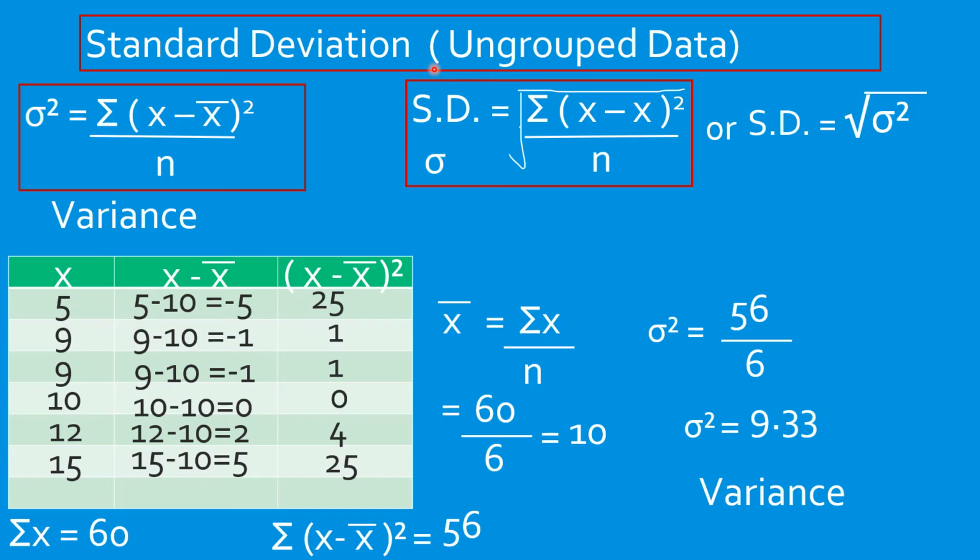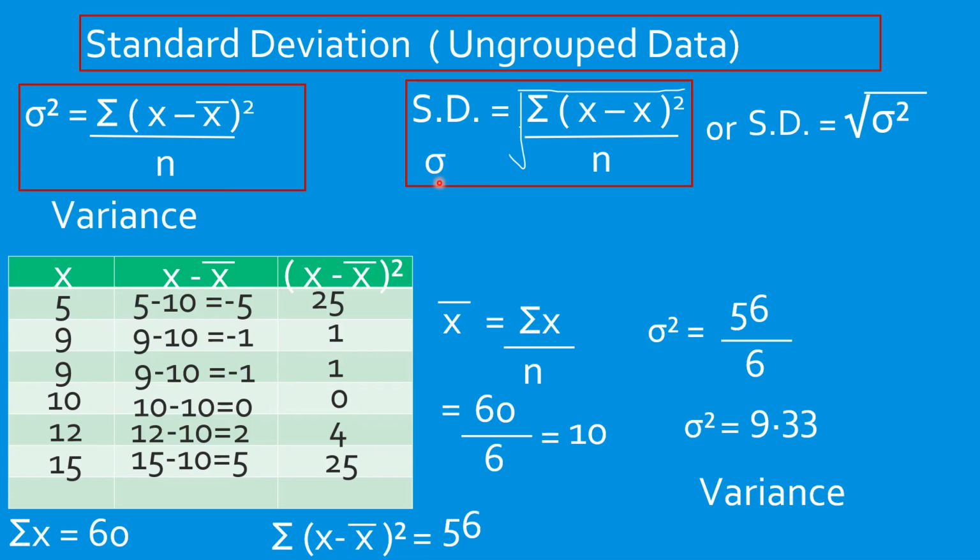Next is the standard deviation. This is another measure of variability. Again, this is for ungrouped data. Now, if you know how to compute for the variance, it is very easy to compute for the standard deviation, because standard deviation is simply getting the square root of the variance. Look at this one. This is the formula in calculating the variance. And what's the difference? This is the formula for standard deviation. The inside here is the same. The only difference is we're going to get the square root. So standard deviation is getting the square root of the variance.